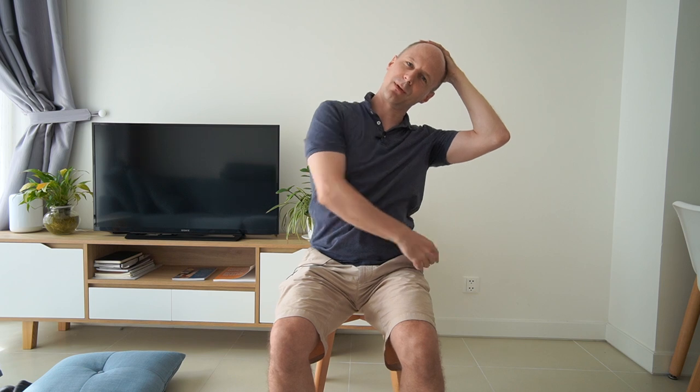So how do we do side bending in sitting on a chair? One of the ways is the same way as in side sitting on the floor. If it's a turn to the right, you put your left hand on top of your head, and then you help by bringing your left elbow closer towards your left hip joint.